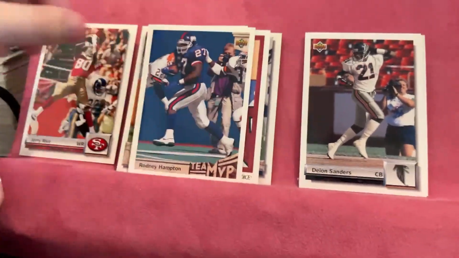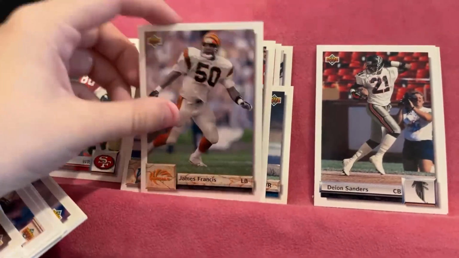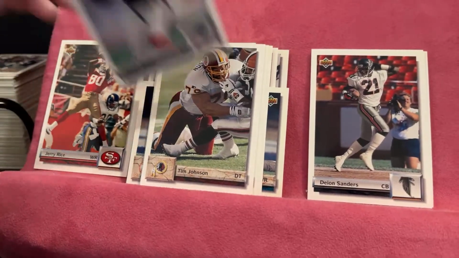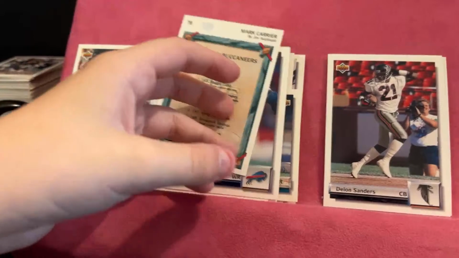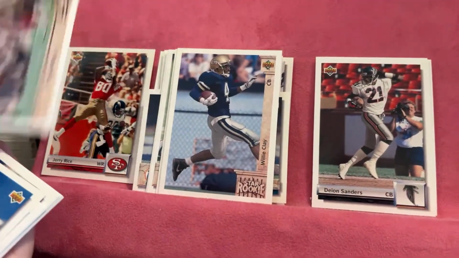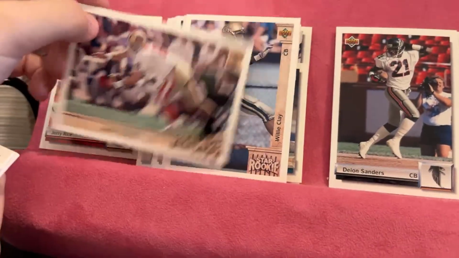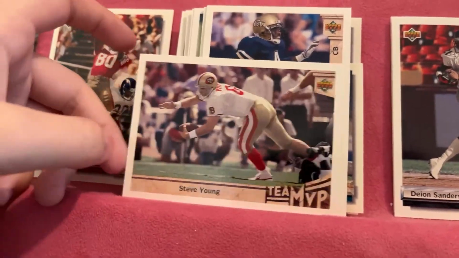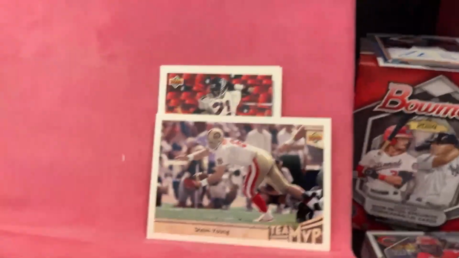Ed Cunningham, Rodney Hampton, Mark Duper, Irving Fryar, James Francis, Nick Bell, Tim Johnson. Wow, there's a lot of these. Andre Reed. This is about 225 from the set in this part one that we're doing. The Buccaneers, Mark Carrier. There's also a Carrier that played defense for the Bears. Somebody's getting whacked. Oh, no, he's not. Steve Young is stretching for the first down. Team MVP. Here, hold on. Primetime. Yeah, go away.